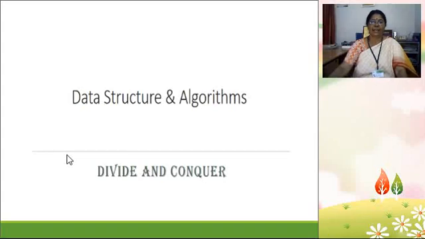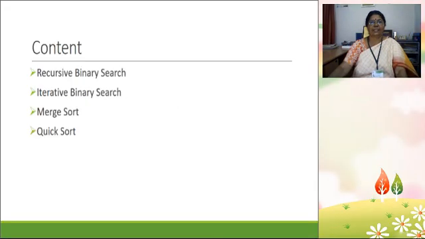Hello, welcome back. We are going to discuss the first algorithm strategy, divide and conquer, in this session. So, what is divide and conquer strategy? As the name indicates, given a bigger problem or a complex problem, we divide the problem into smaller subproblems, find the solution to each subproblem, and merge to get the solution to the original problem. So that is divide and conquer.